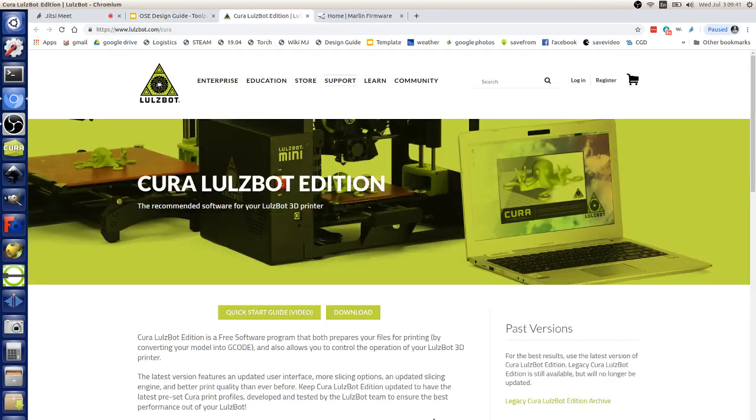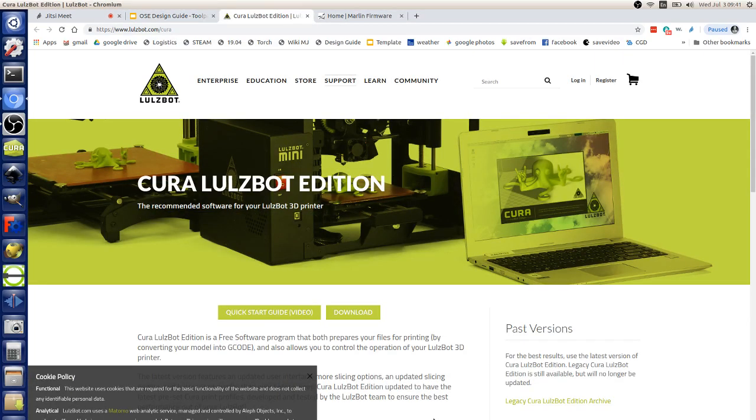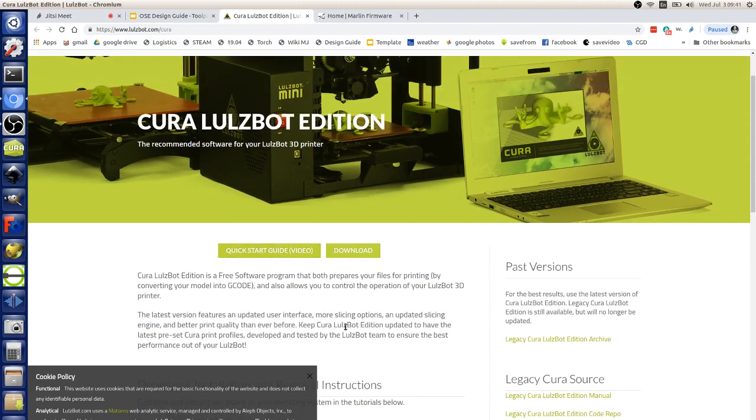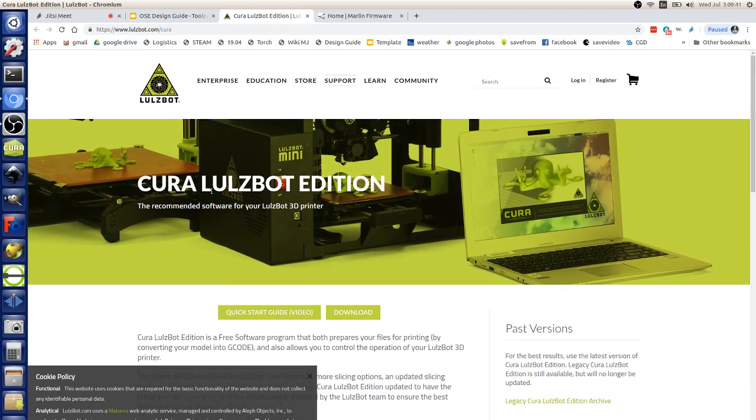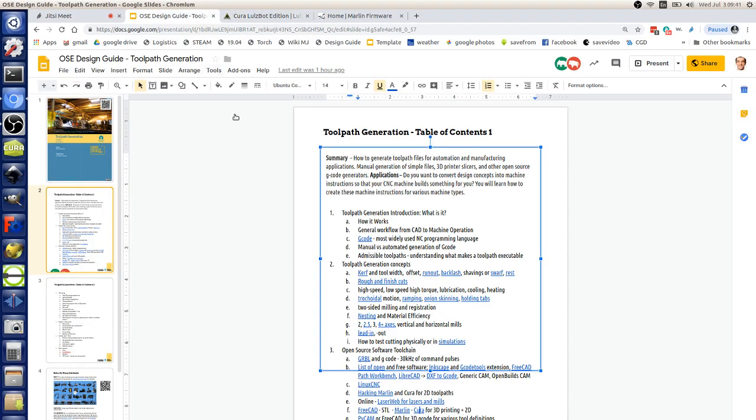The particular branch of Cura that we're using is Lulzbot Cura, because we like Lulzbot, a fully open source Libre 3D printer company that's growing quite well. They're one of the fastest growing computer companies. They get a lot of accolades, but you can download Cura from Lulzbot. We like that more. The interface is better on Ubuntu. It's really nice. The originators of Cura are Ultimaker, which is a proprietary printer with open source software. They put out Cura, but they have a proprietary printer. So we like to work more with people who are fully open.